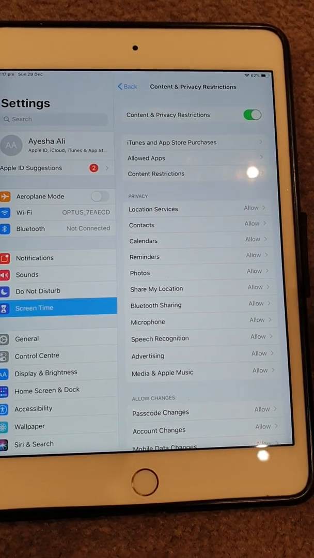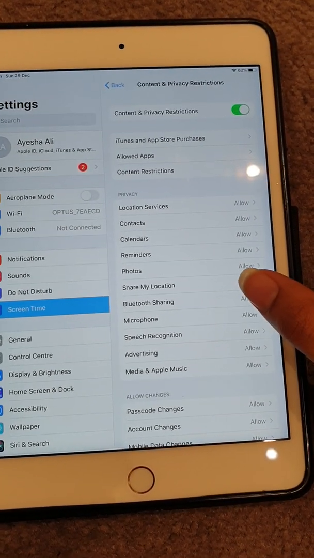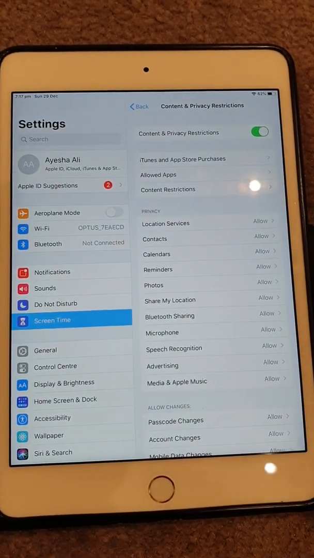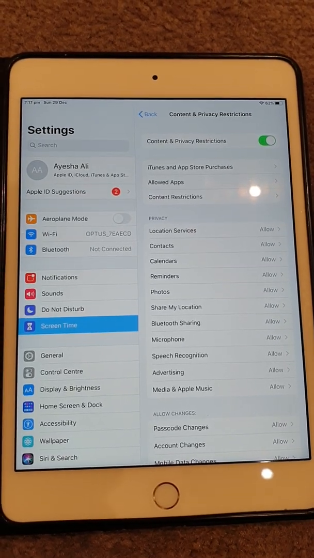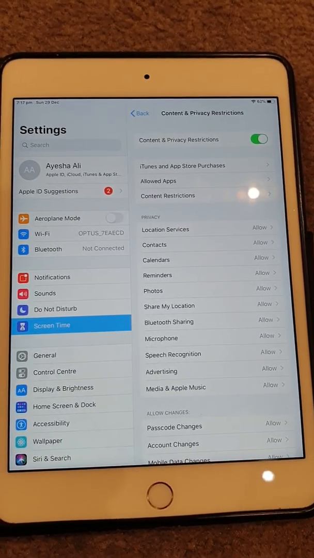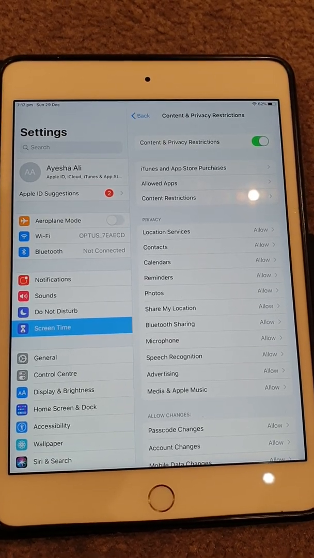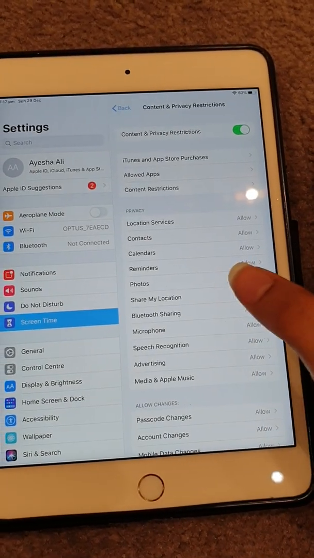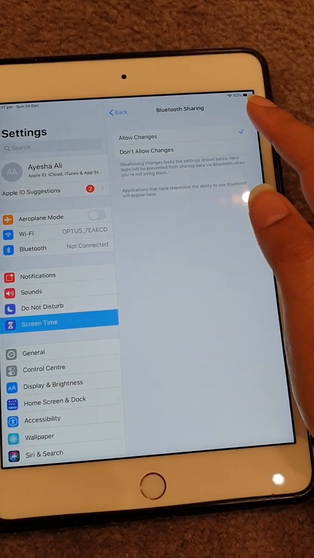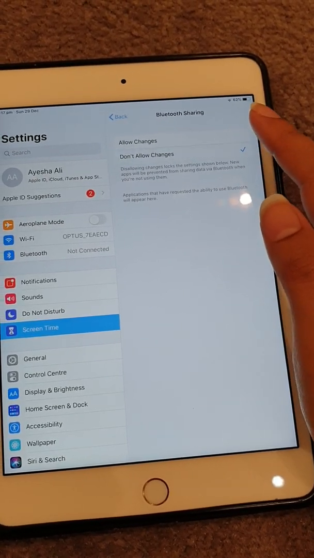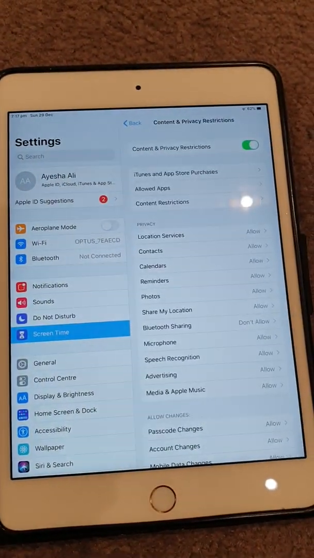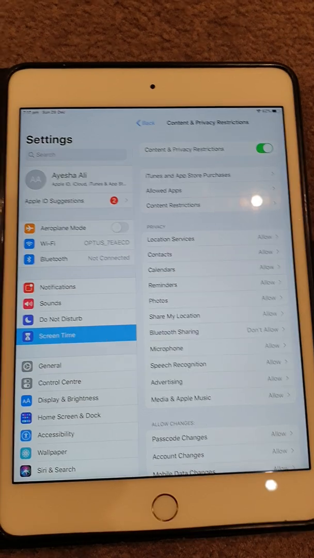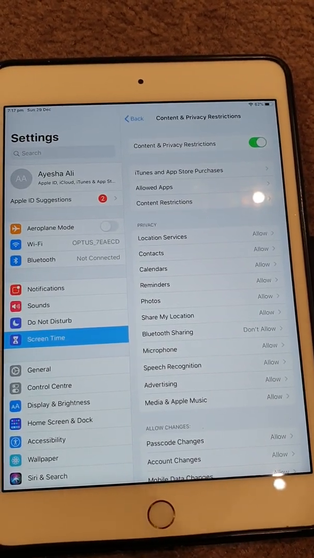And the next very important setting is Bluetooth Sharing. My kids always move their hands on the screens, and they sometimes turn the Bluetooth on. And if they are in a public space or somewhere where someone can access that Bluetooth, first password protect it. If not, then I would suggest that you just take this setting and turn the Bluetooth off, because through Bluetooth, pictures can be shared and data can be shared, which is very personal to you. So yeah, just for your own safety, do that.